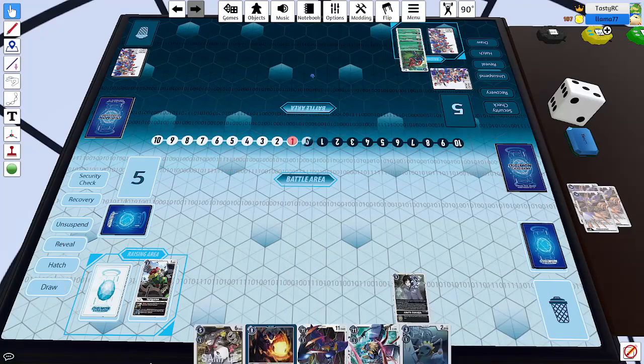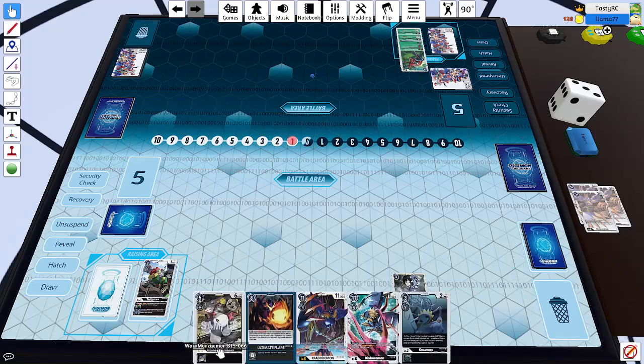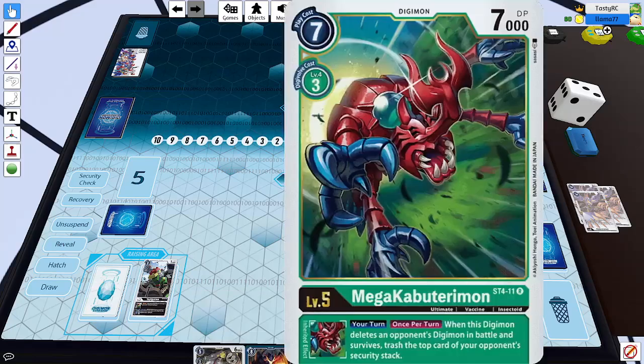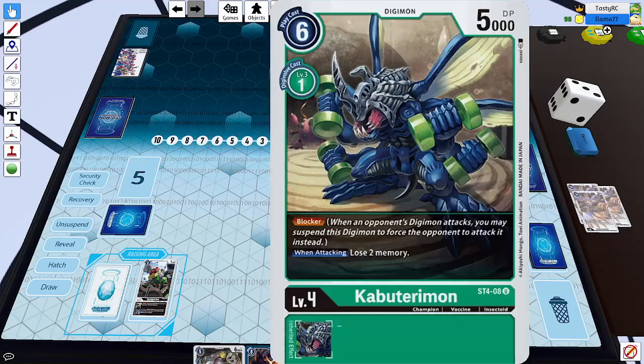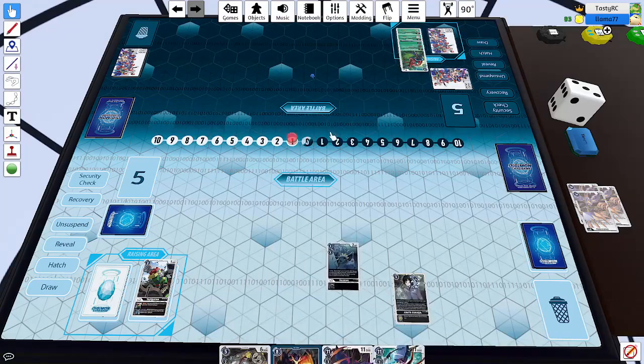So we'll go ahead and draw for turn. Unfortunately, still no champion, so we can't Digivolve up. Almost tempted to just hard play the Warumon Zaya, but unfortunately he'll just burst everything when he gets into his Hercules Kabuterimon next turn anyways. So I'm going to go ahead and search, try to unbrick our hand instead.